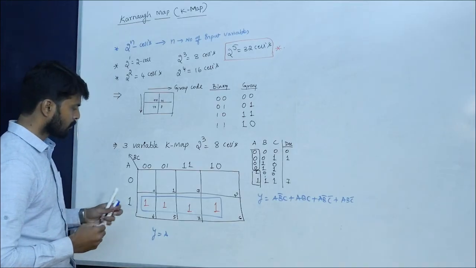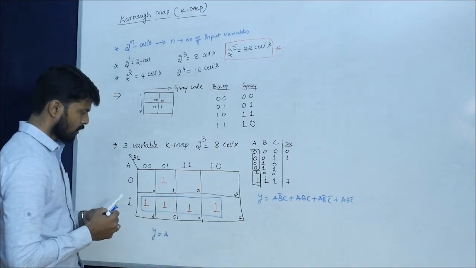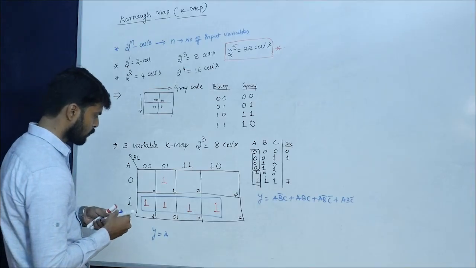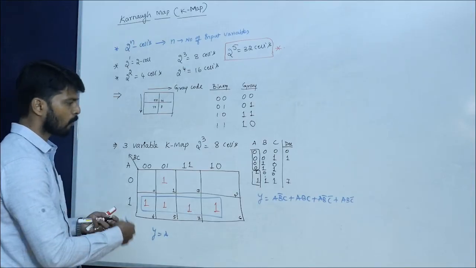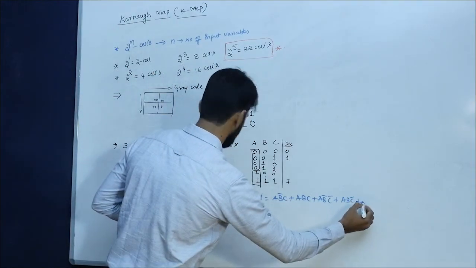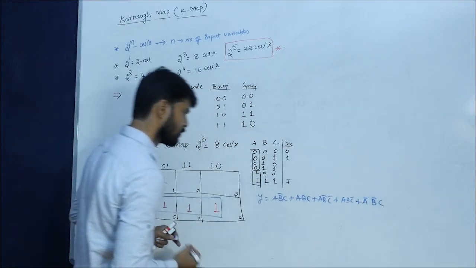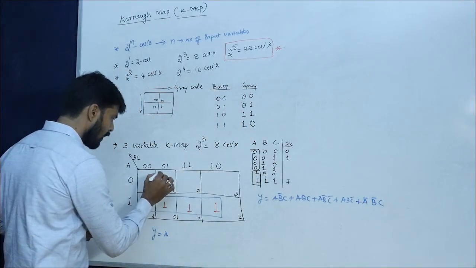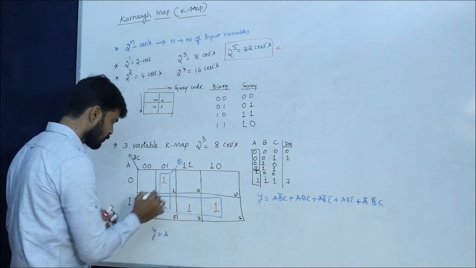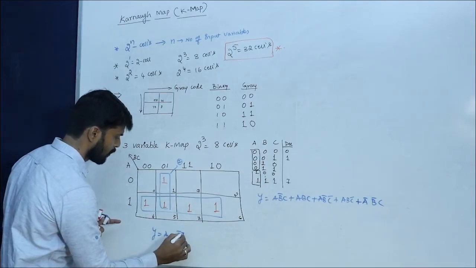For example, sometimes there may be a chance I may get a 1 here. At that point of time, how to write? In this situation I can do the combination. As a probable example, I may get one more term in the equation, maybe A bar, B bar, C. Then I may get 1 here. I can group like this. This is the second group. At that point these two get cancelled, and I only get here plus B bar C.